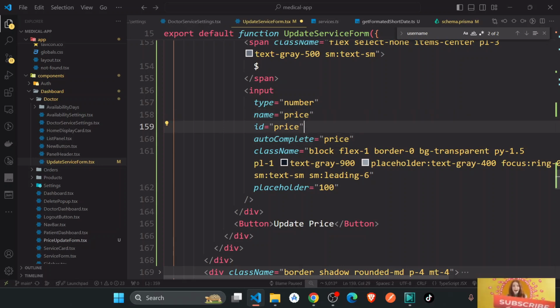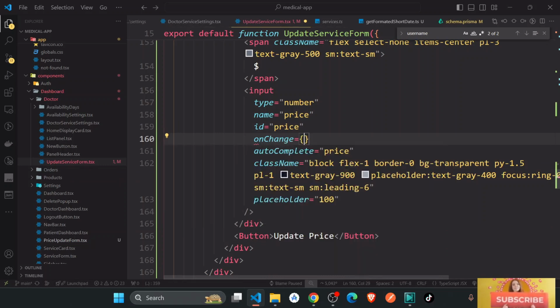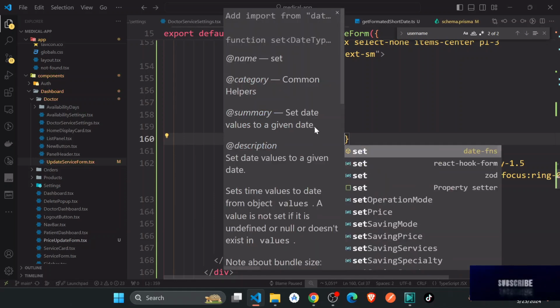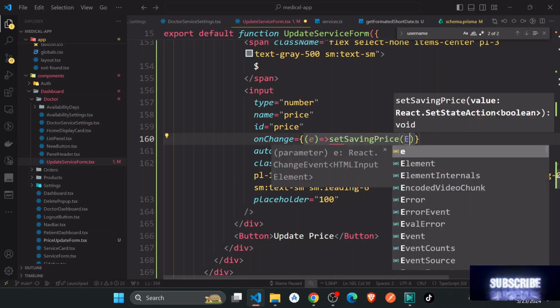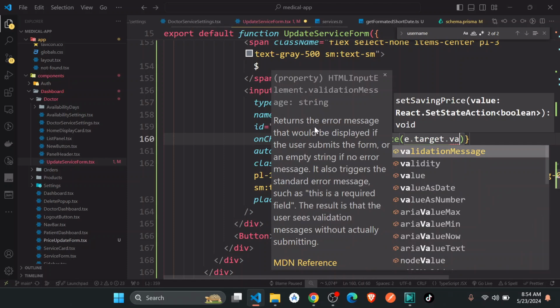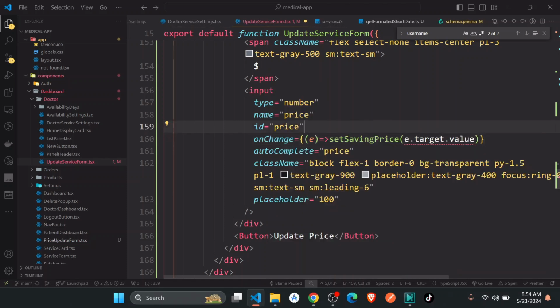Okay, I will just come and I say here onChange. Okay, you have access to the event and we just say set saving price to e.target.value like so.